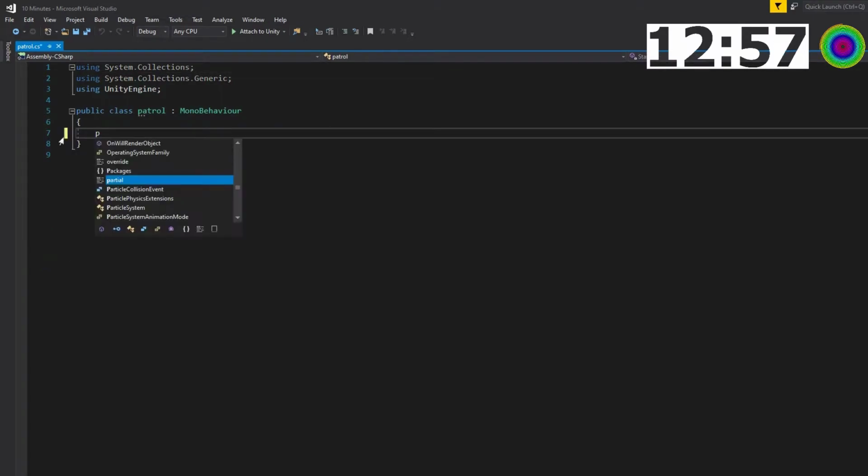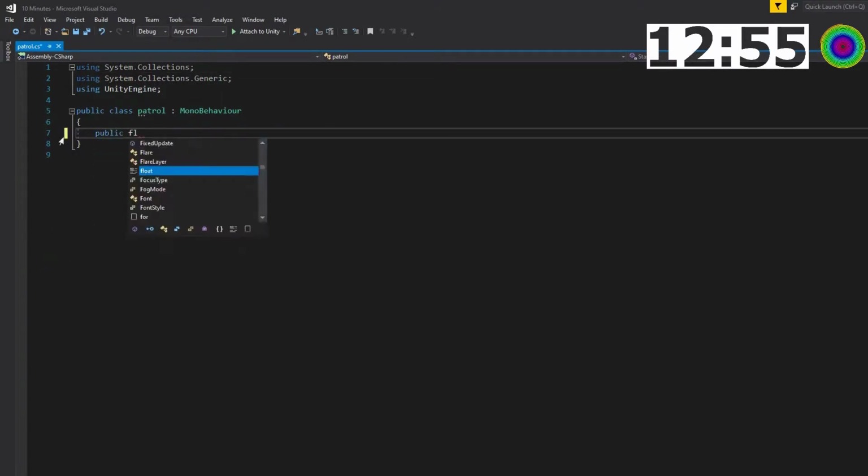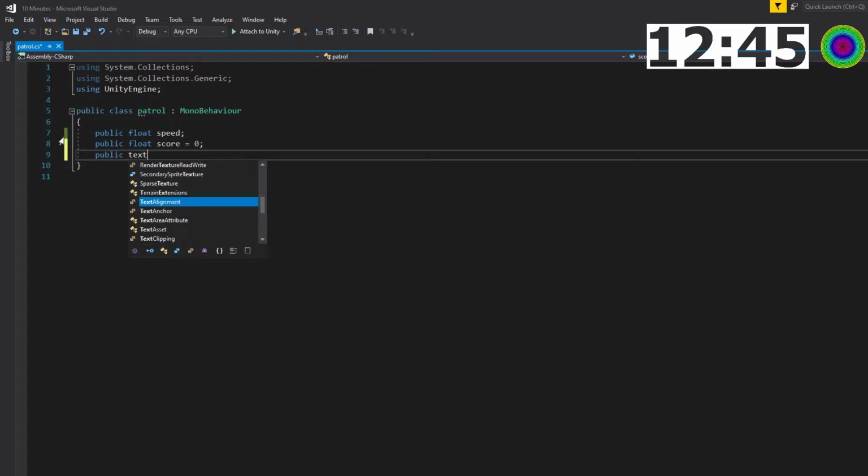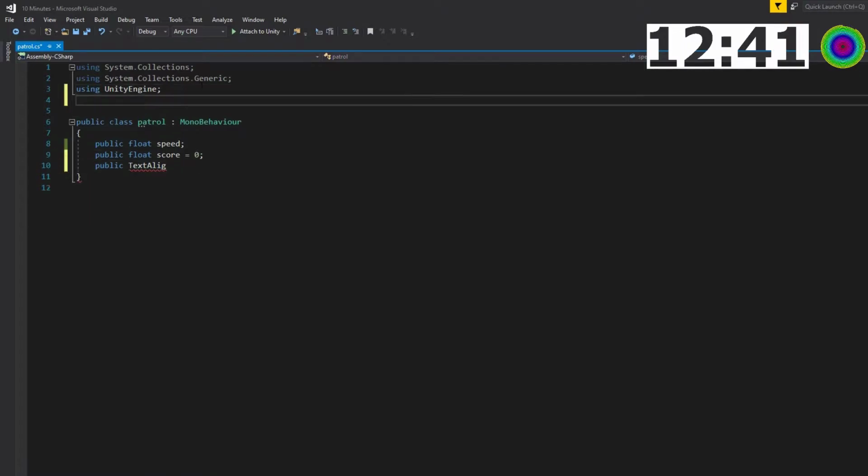Right, so we're going to make a public float for its speed, for the score. And we're going to set it to 0 for the start. We're going to grab a text element. Oh god, no, I haven't done the namespace at the top. Using Unity. Oh my god, I'm choking, boys. Engine. Oh my days. Unity engine. Right, that'll do.